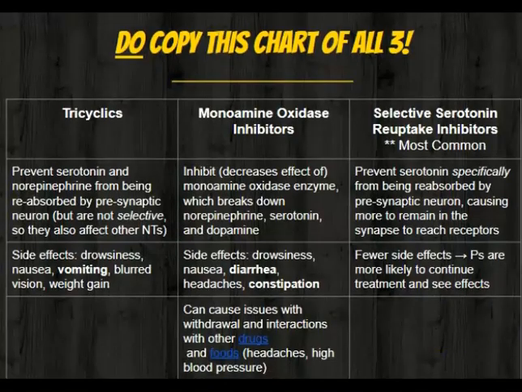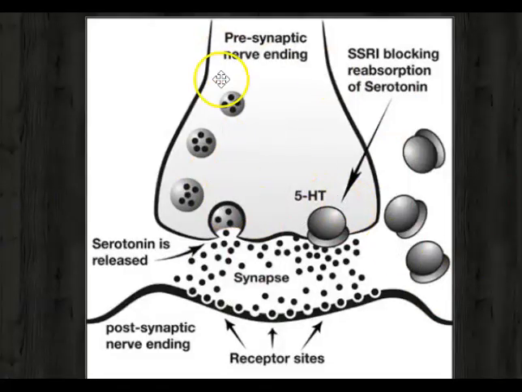The selective means that this focuses specifically on serotonin. So if you look at tricyclics, they would focus on serotonin and norepinephrine and other neurotransmitters. So by focusing on just the one that is most salient for depression for many people, that prevents some of those negative side effects. So the way an SSRI works is you've got your neuron here. You've got your presynaptic neuron and you've got your postsynaptic neuron here. And then you've got the synapse. That's the place where the neurons meet.